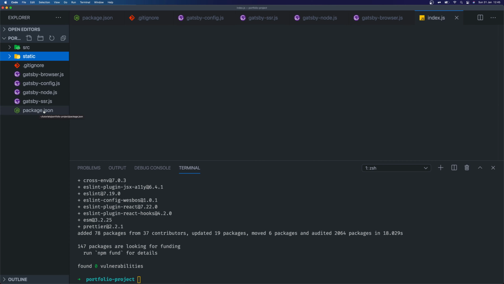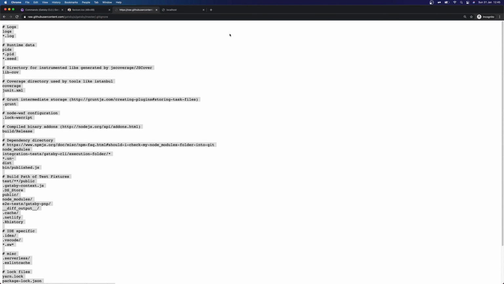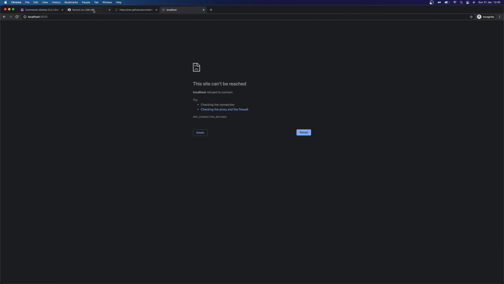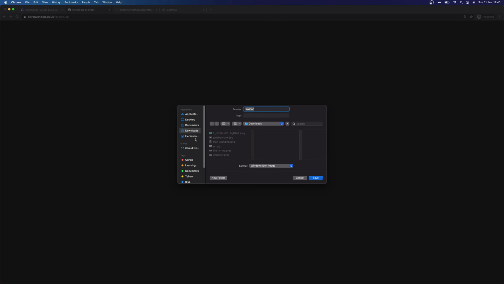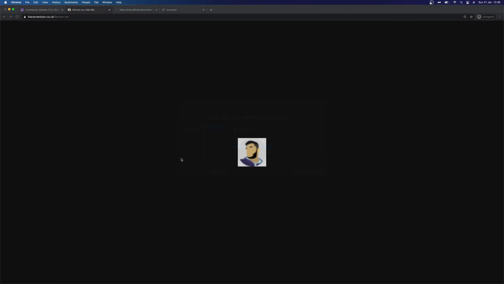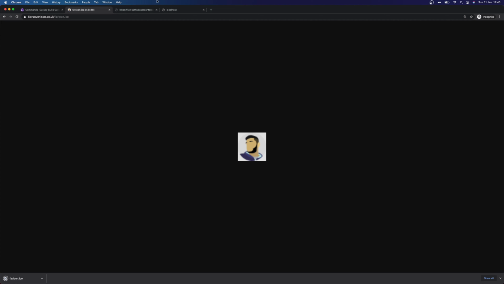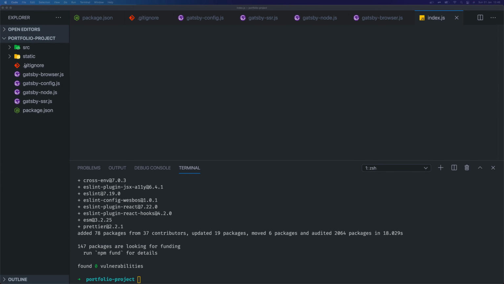We will then grab a favicon to drop into that static folder. So if you go to the URL in the description, you can grab the favicon I use on my personal website. So then I'm going to save that, and I'm going to save it in my portfolio projects static directory. Perfect. So if I go back to that, I should now see that inside my static directory is the favicon.